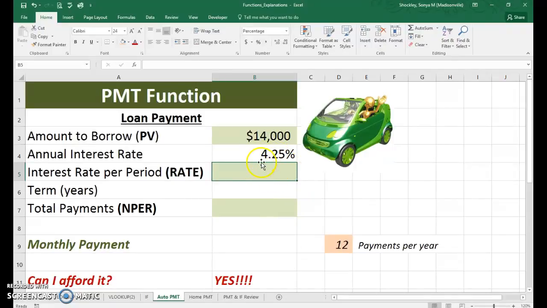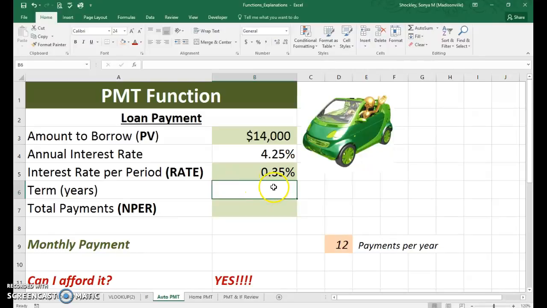To compute your annual interest rate, to break it down into how many payments per year, you'll create a formula. This is a basic math formula. It's not a big function. All formulas begin with equals, and you'll take your annual interest rate and you will divide by, and if you have this number typed in your spreadsheet as a given, you can use the cell reference. If not, you can simply type in the number 12 right here in this formula. I have it in my worksheet, so I'm going to enter the cell reference, and that gives us 0.35%.